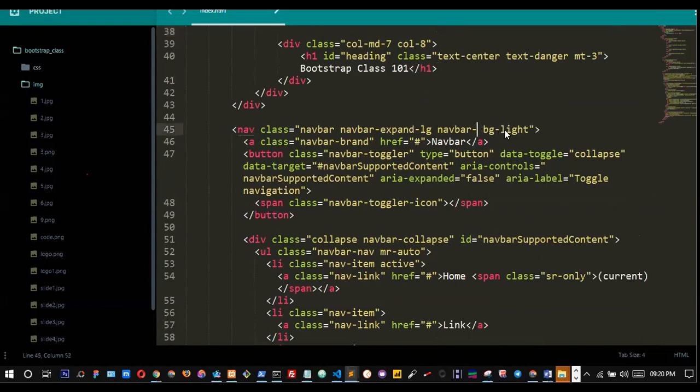Change the light to dark, and change the bg-light to bg-dark. Have you done that? Save it and check.